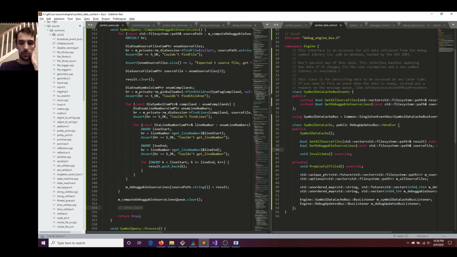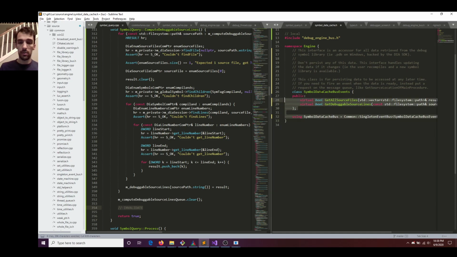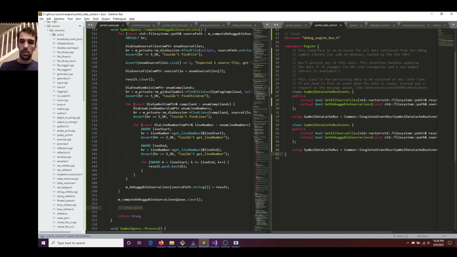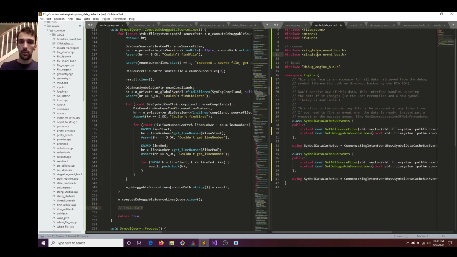It needs to, yeah, there needs to be like another, I can delete this now, I think. This is gone. I think I just need another broadcast bus that does the opposite. Right? Symbol data cache bus events, and then symbol data cache updates.